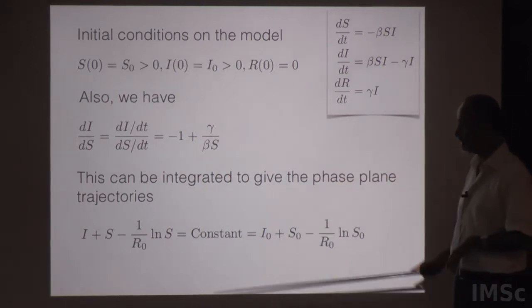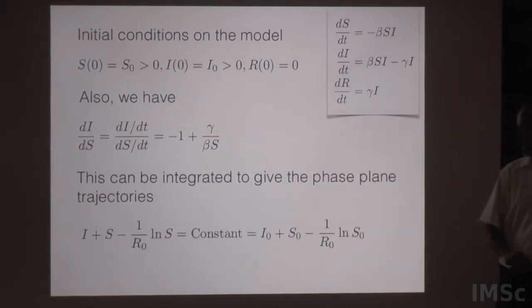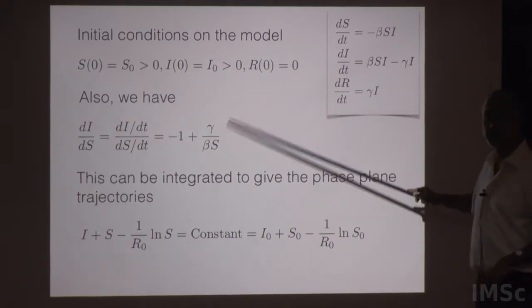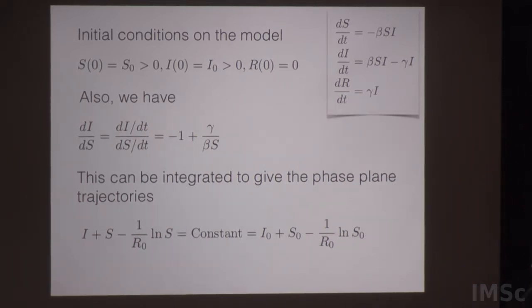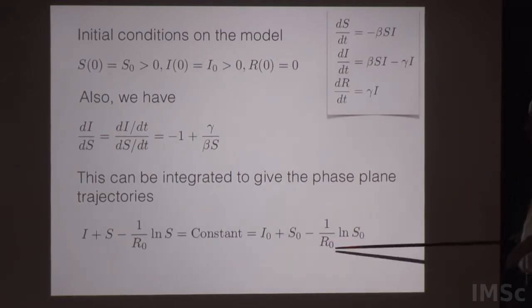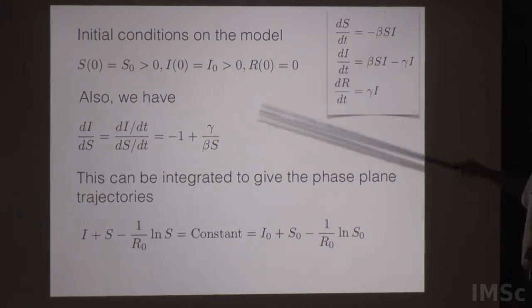I can now integrate this equation to get I plus S minus 1 by R naught log S must be a constant. And I can write that constant as I naught plus S naught minus 1 by R naught log of S naught if I wanted to. It does not matter, just as these equations are constant along any trajectory. R is R at time t equal to 0, so there is no recovered. This is the basic reproductive ratio, because that is the beta divided by gamma that turns out. So that's why I wrote it in a bracket there to say R at t equal to 0.